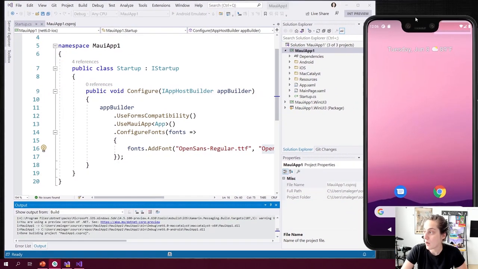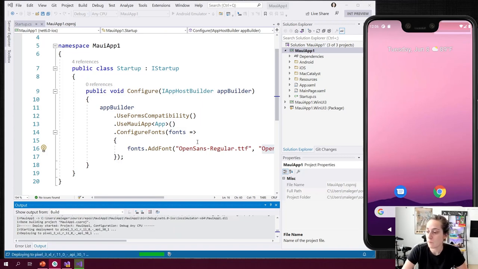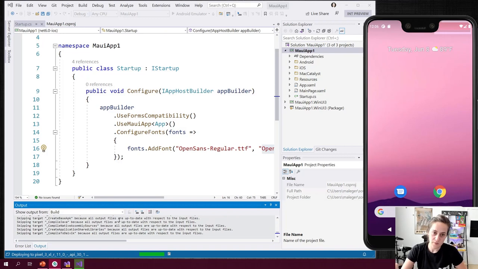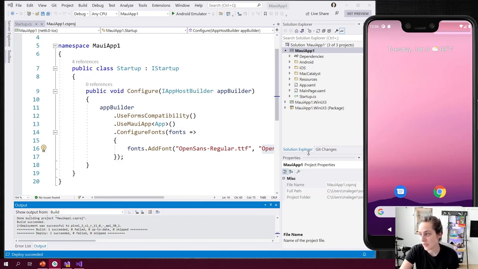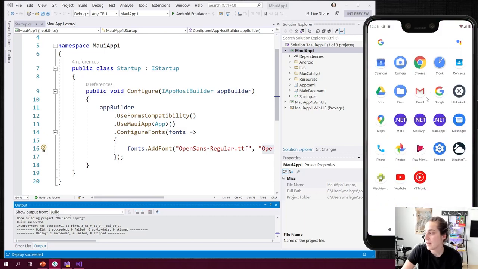Debugging, depending on the version of stuff you have, like my debugging is totally broken right now and it's probably my fault. Apps should debug no problem, but feel free to tweet us. I've been saying to folks, we're testing out all these different versions of Windows and versions of VS and people's emulators and setups and CPUs and all the different variables there are. So feel free to file a bug or tweet us or anything if you can't get it to work. We'll probably figure it out, and then you will be helping us make it better for everybody else. So in my case, it doesn't like debugging on Android right now, but it does deploy no problem.